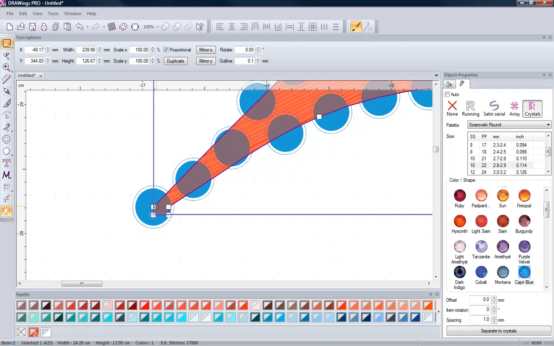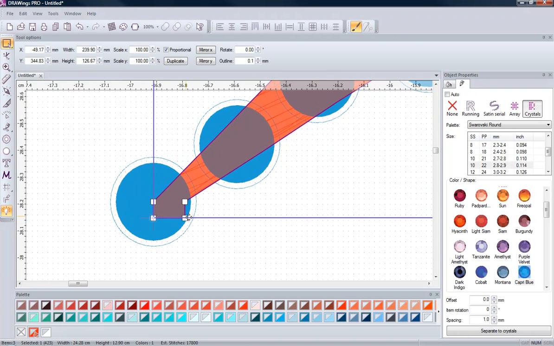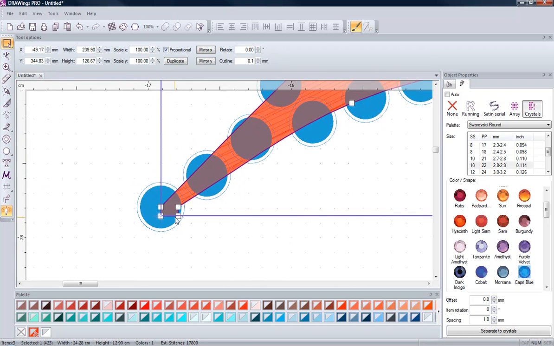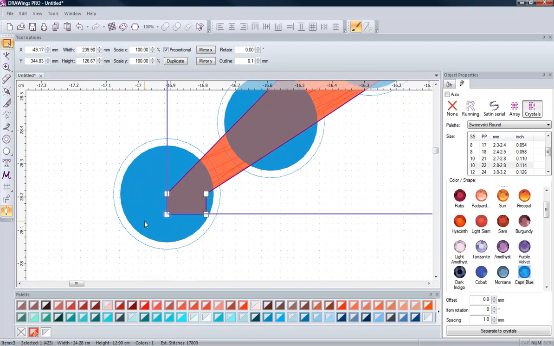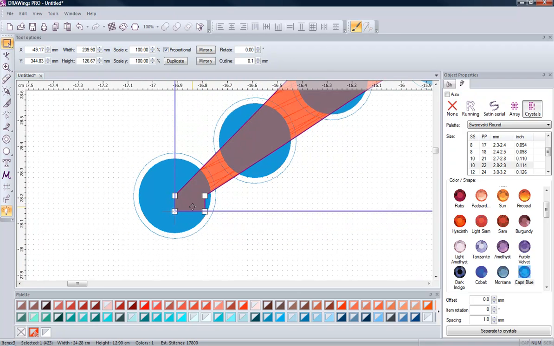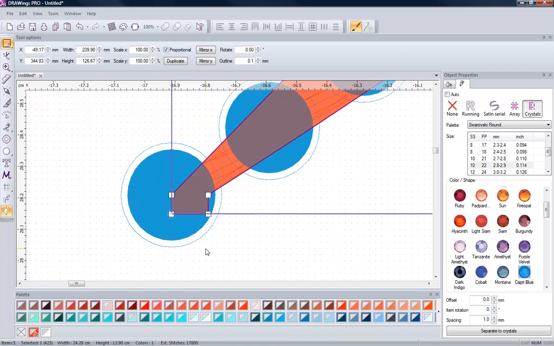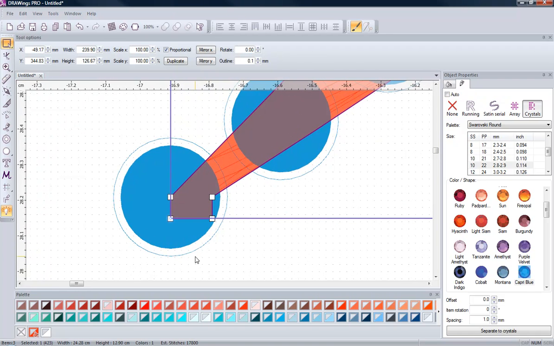So I'm going to click on my outline, and you can see right down here we have 4 nodes. So when we did that auto trace function, it didn't do a great job at the corner, but even though this looks completely wonky, the end result when we're working with our rhinestone pattern is perfectly acceptable. Now if we were to cut this out of vinyl and have this wonky corner, we wouldn't like that out of vinyl. But when it comes to rhinestones, good enough. And that's what we're working for here in Artistic Crystals.